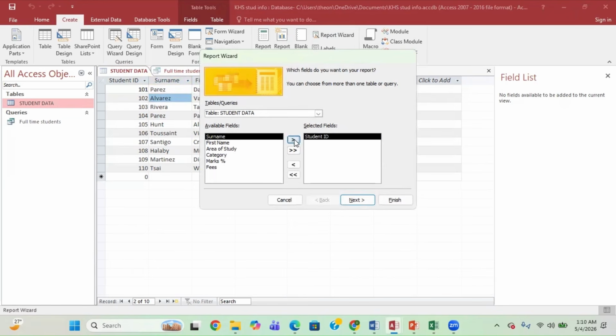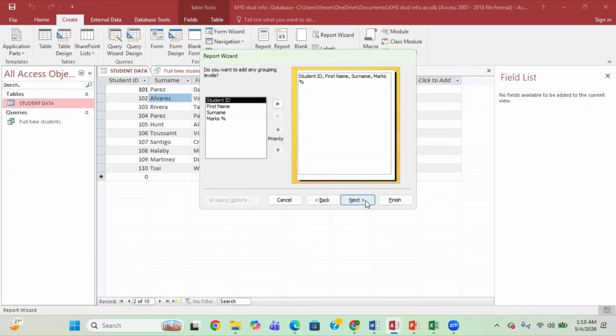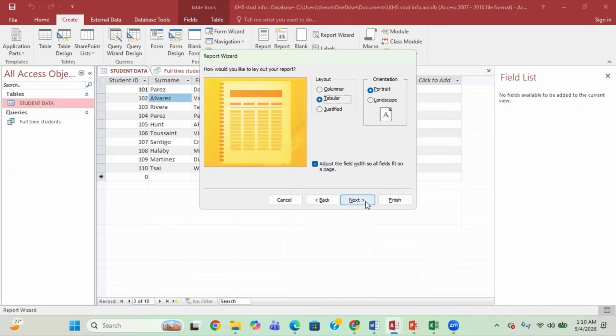We should have name. So you know that includes first name and surname, right? So we put that. Let's just remove that. So these are less than and greater than sign, all right? As you can see, that's what we use to add and remove. So first name, surname, and what marks? It's marks. So we have that. We press next, next again right here.